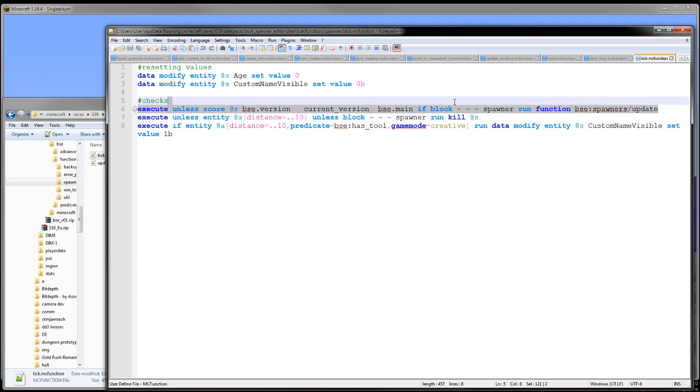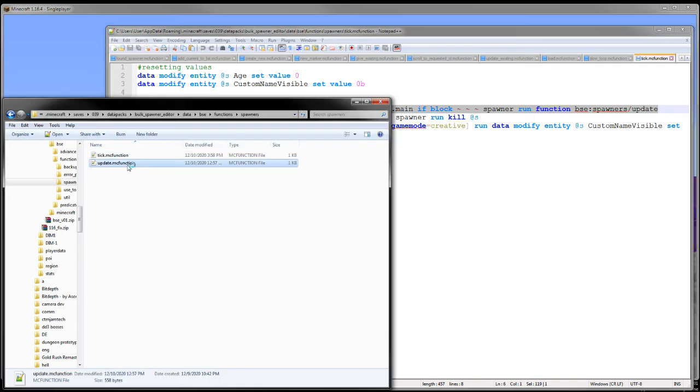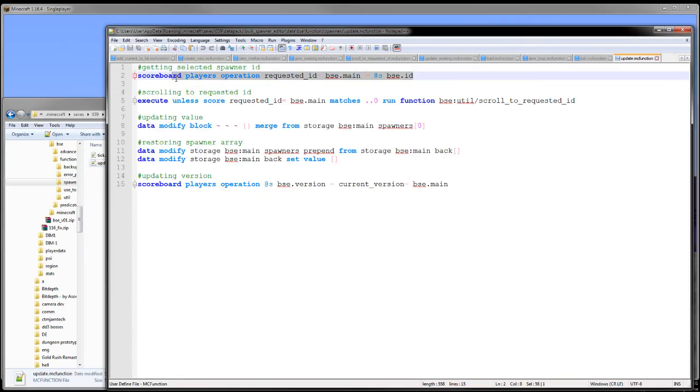And this right here is the actual core of how the spawners update. If the version score of the marker is not the current version, it will run the update function. So this function here, update, just grabs the ID of this, then scrolls to the requested ID.